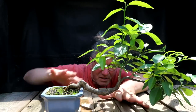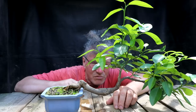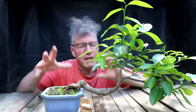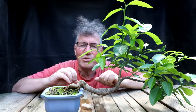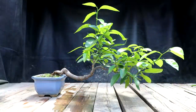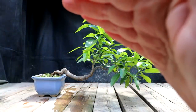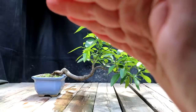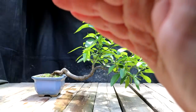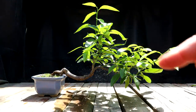I think that looks better. I like that structure just dividing into two here — three was just too much. I'm going to take a look from the front again, evaluating the design of the tree. Looking from the front, I think a form like that would be better for the upper profile, something like that. So I need to take off some shoots from here and some shoots here.